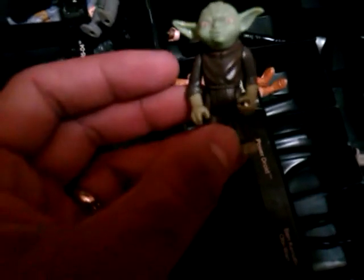Here's my old Yoda. He doesn't have his little shawl and stuff anymore, but this is the first Yoda figure. Now there's a ton of Yoda figures. I know there used to be a compartment here. Let me see what's in here. Oh, there's some stuff in here. I see Yoda's snake is in here. Let me pick it out and throw it on the floor here. Here's Yoda's snake. You would drape it around his neck.